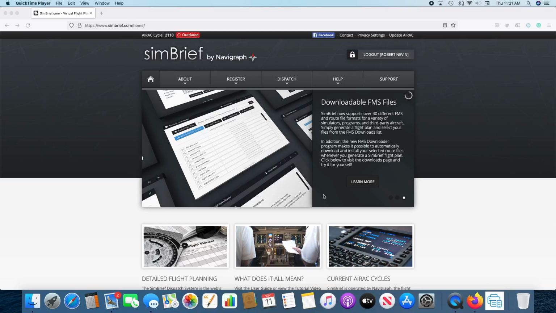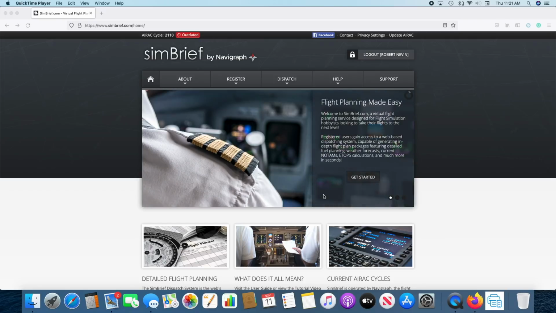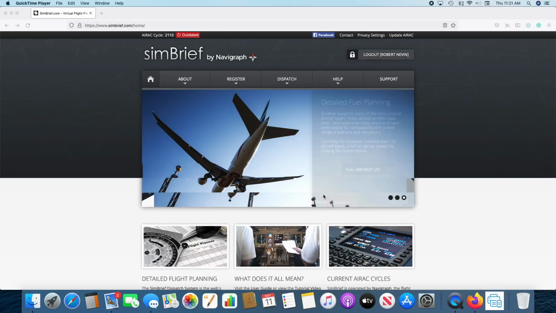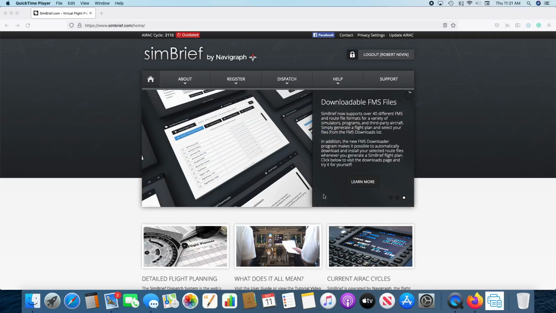Even then, you could not fly all over the world. It only had specific areas like Chicago, New York, and I do believe it was San Francisco and possibly Los Angeles. That's it, right? So it was very, very limited. Today, it is as real as you can possibly get it. That's how far Flight Simulator has come.